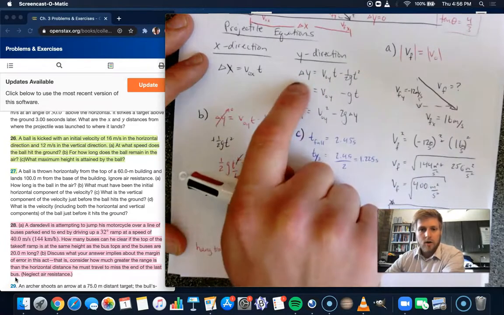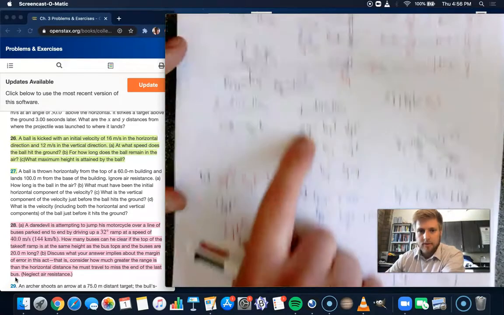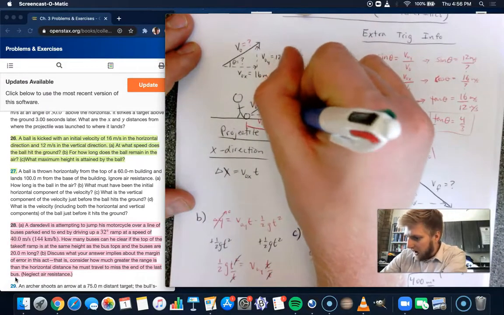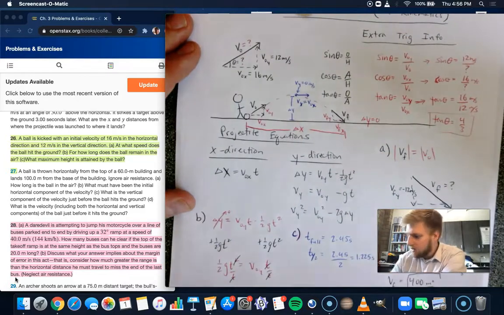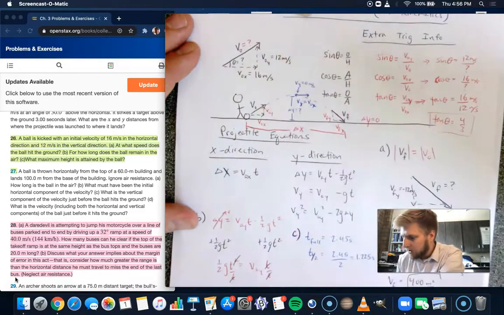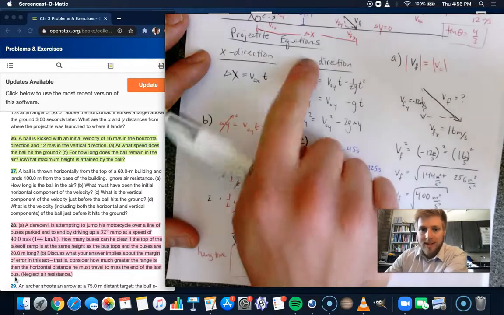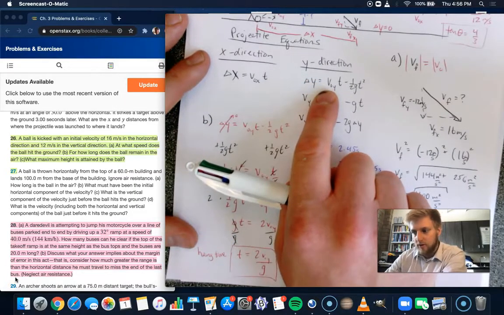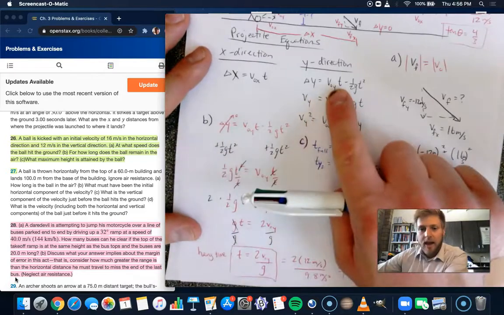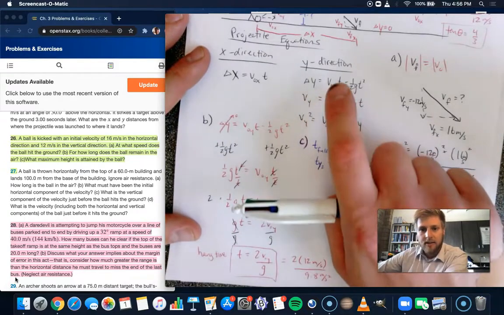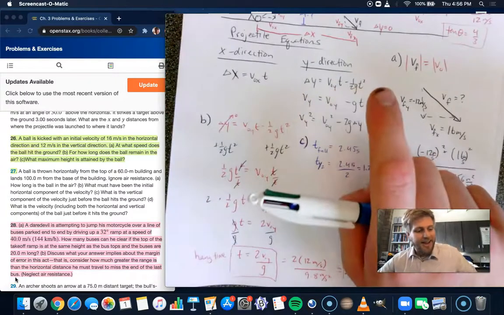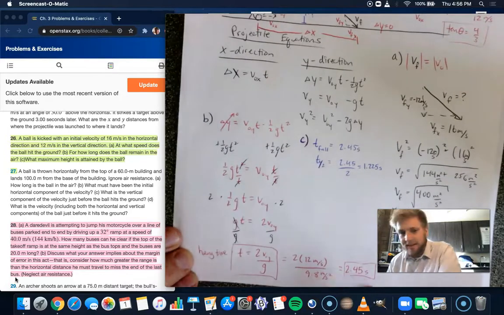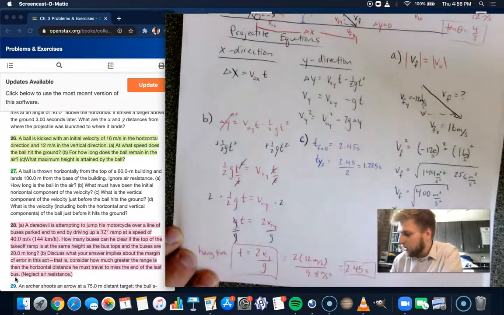So check this out. We're trying to find the maximum height. So I know my diagram's a little bit messy, but we're trying to find what is delta y at the highest point. We want to know that information. So we need this. We know this. The initial velocity in the y direction is 12. It was given to us right away. And now we need to find just the times and the acceleration due to gravity. So actually, because we did all this hard work to get this time, this is a pretty straightforward application here.